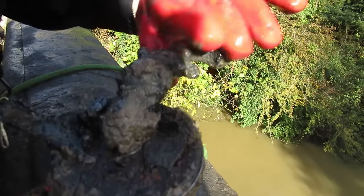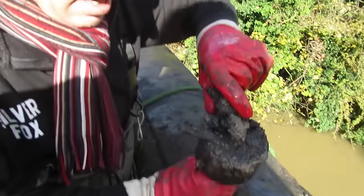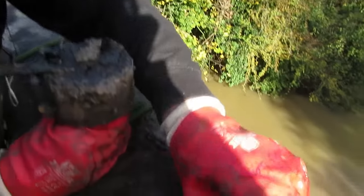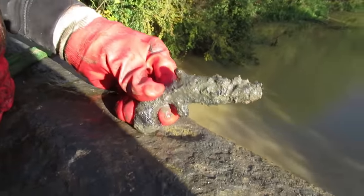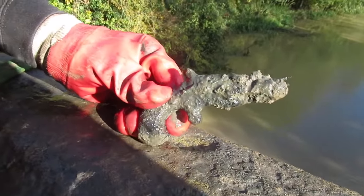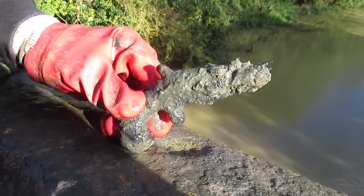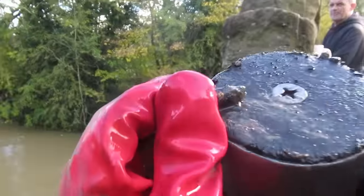Well, I'm not letting Stanley anywhere near that, because the last one I had ended up in bits. So no tapping. Oh my God, it feels solid as well. Yeah, it's a postman's gun, flowbert. That is complete. Well, that's in good condition. Isn't it just? I like that. And it's a keeper. That's the main thing. Not as exciting as my last one, but 9mm I think that is. Oh, it is, yeah.